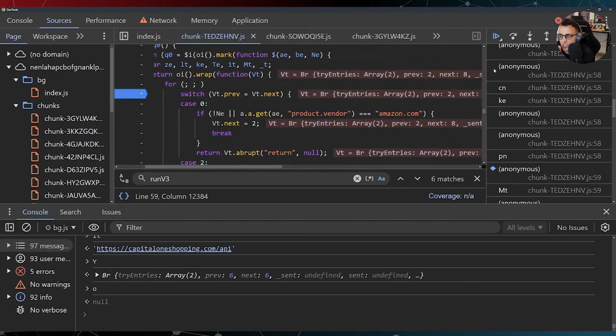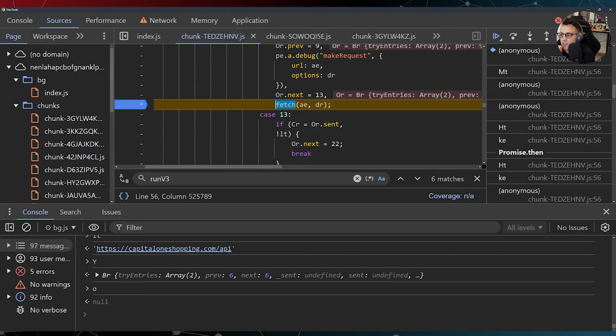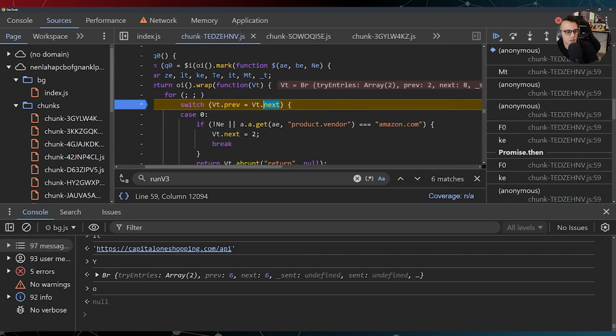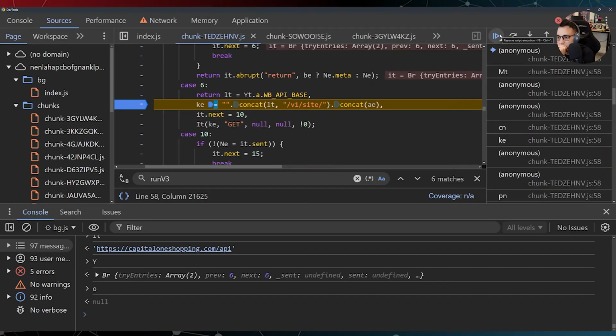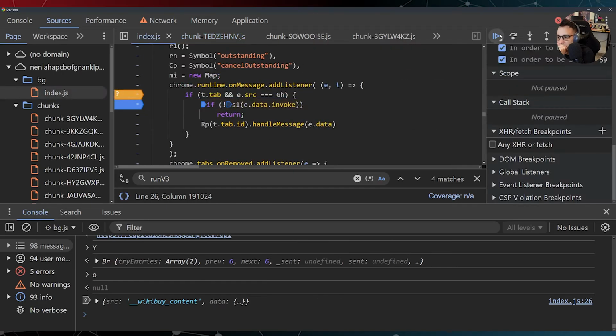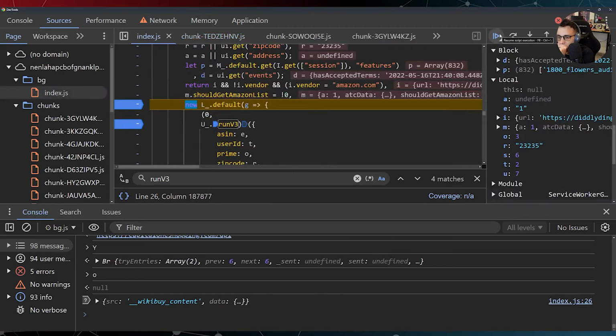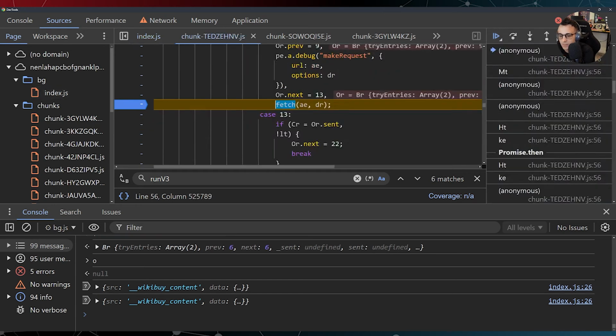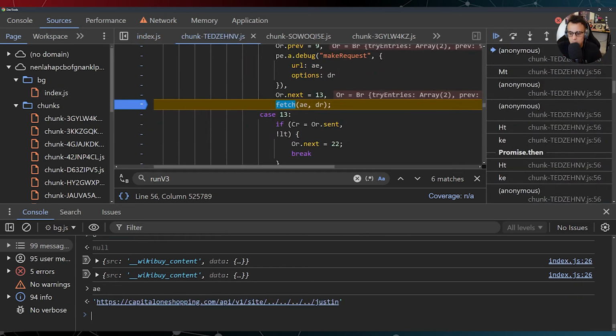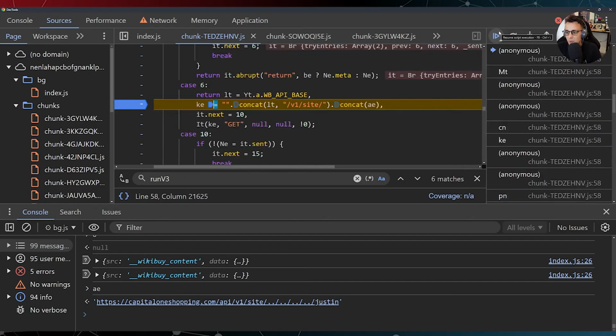This is an interesting function. I'd like to see how this works. Shoot, I clicked past it.